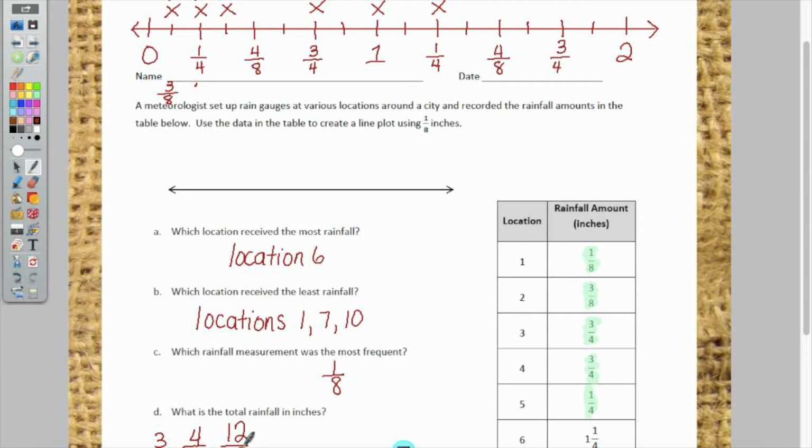Okay. And then we have 1. Well, that's nice. Yeah. Okay. Then we have, what is this? 1 and 1/4. So let's change it to 8s. 1 and 2/8. Good. On that one, you might have to count tick marks. 1/8, 2/8. So now, is that what we're adding up? Yeah. Okay.